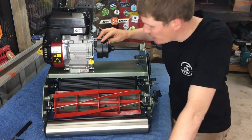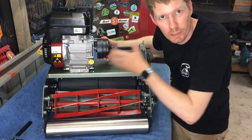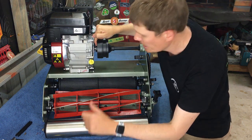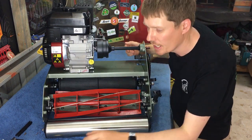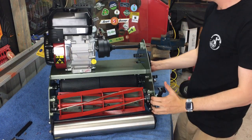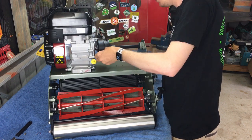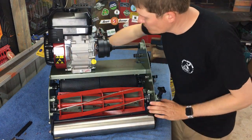Okay, so now I've got the PTO bearing housing bolted in. The clutch can no longer slip in and out. So basically that's given us our destination on the output shaft of the motor. So I'm gonna do up those grub screws. Once those grub screws are done up, it's just a matter of putting the Woodruff key in and our PTO sprocket. So almost done. Okay, grub screws are done.